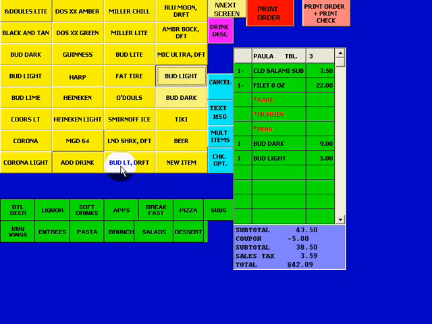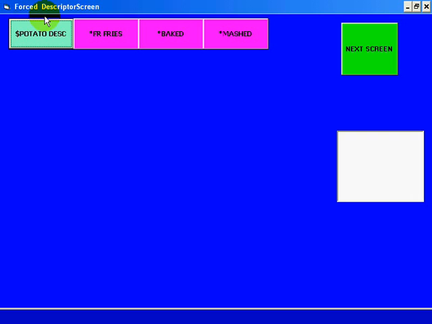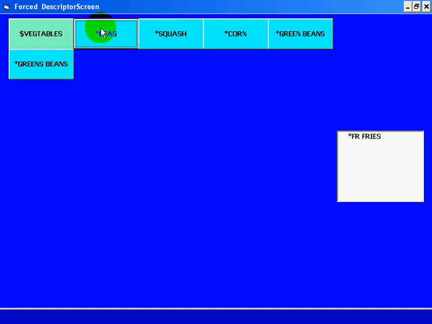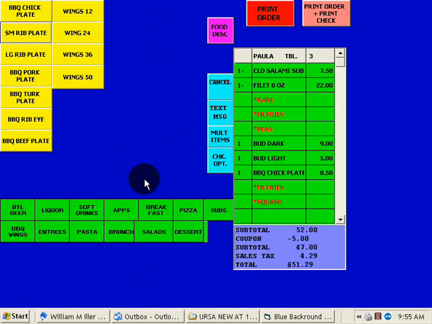Let me go to barbecue wings, and I'm going to click on barbecue chicken plate, French fries, squash. If a descriptor is not in the optional descriptor list, you can add a text message.